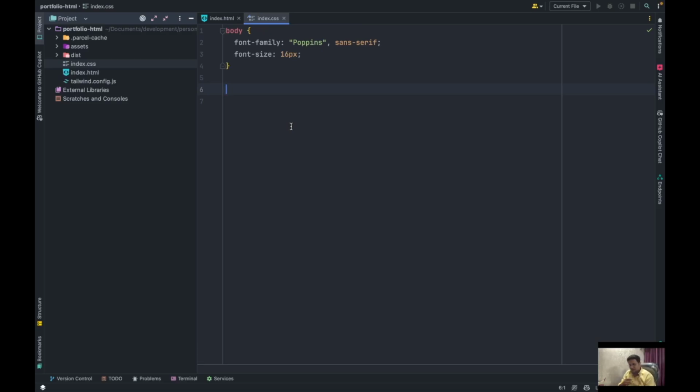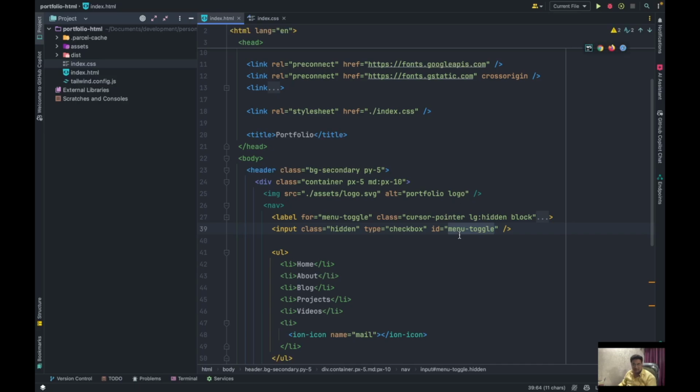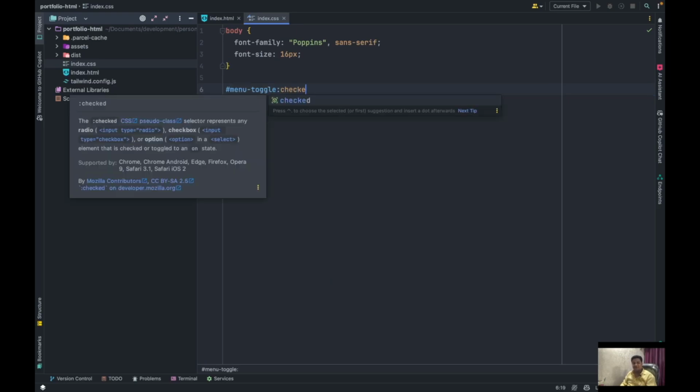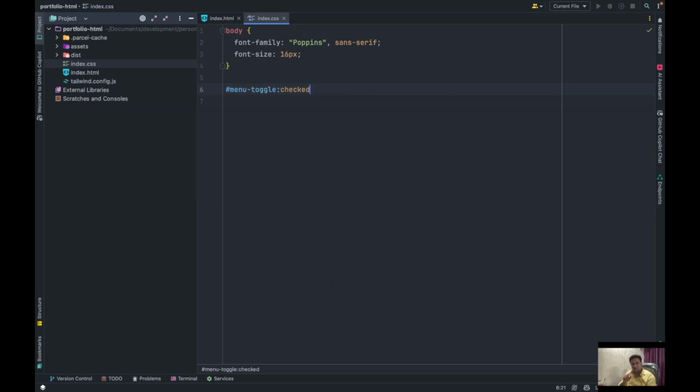So that is why that was in my mind, so that is why I have used it like this. So menu toggle, this has this id, so this is the checkbox, and as this is the checkbox, we can actually get the checked status of that state of that in css.